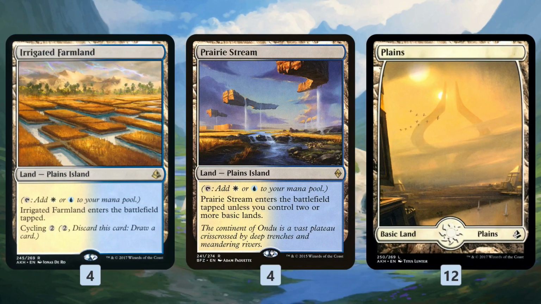And then in the mana base, this is kind of the unique part. Because of our deck building restriction, where everything needs to be plains, we have 4 Irrigated Farmlands, which of course can cycle if we need them to. We have 4 Prairie Streams and 12 Plains, which seems like a really low number, and it is a really low number for a deck that's trying to win with Charbelcher, trying to cast Elspeth and make Secure the Waste. But the mana rocks really help, and these lands make sure that we can exile every single one when we cast Endless Horizons for the Charbelcher kill.